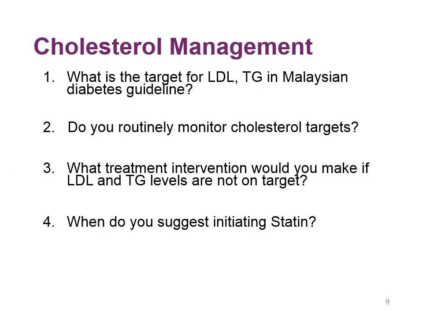So these are the questions that we need to be asking ourselves. What is the target for LDL and TG, triglyceride, in the Malaysian diabetes guideline? So if any of you have the answer. Yes, for LDL, it should be less than 2.6 if they don't have any other complications, and triglyceride should be less than 1.7. The next question is, do you routinely monitor cholesterol targets?